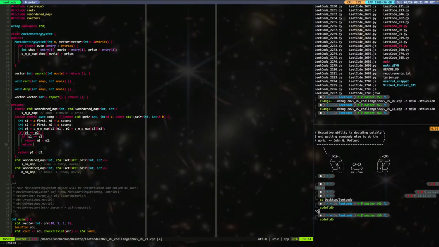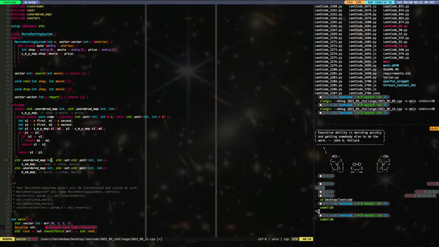Otherwise, S1 smaller than S2, shop 1. So it's basically if the price is the same, I'll compare shop. If shop the same, I compare movie. And if shop is not the same, I will return a smaller one first. Otherwise, I return a smaller price first.